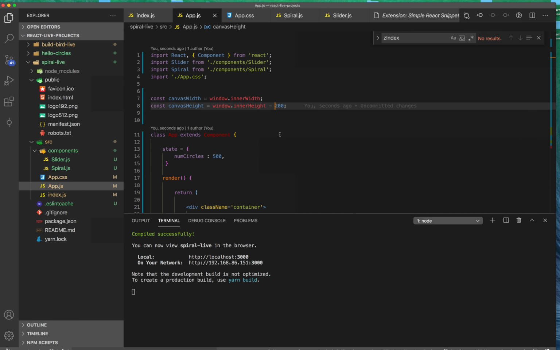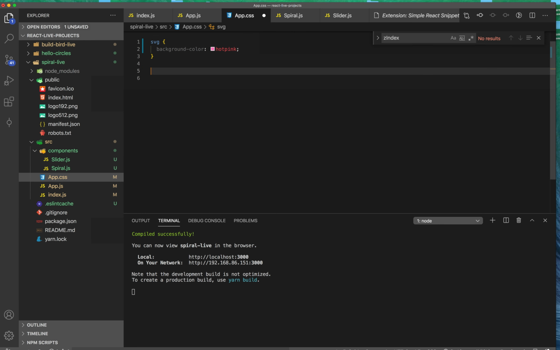I'm going to also go ahead and add in here, we'll say dot container. So this is that wrapping div around both of these. We just want to make this whole screen be pink, but we'll keep the slider out of the SVG.